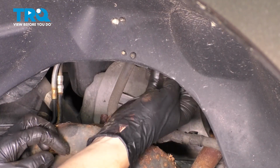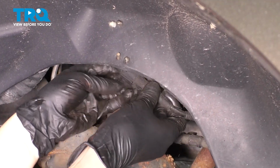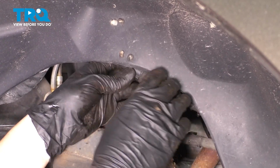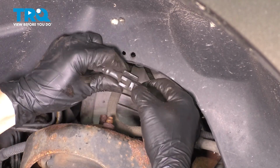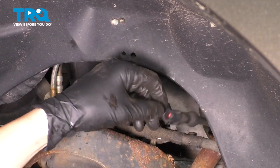I'm going to follow the ABS sensor all the way up here on the fender liner and unplug it. There's a clip on the back side. Press it and slide it out of its connector. Okay, just pop it out. Oh, there we go. That's why it's not coming out. A lot of times these get pretty full of debris here. Now you can pull the wire down.